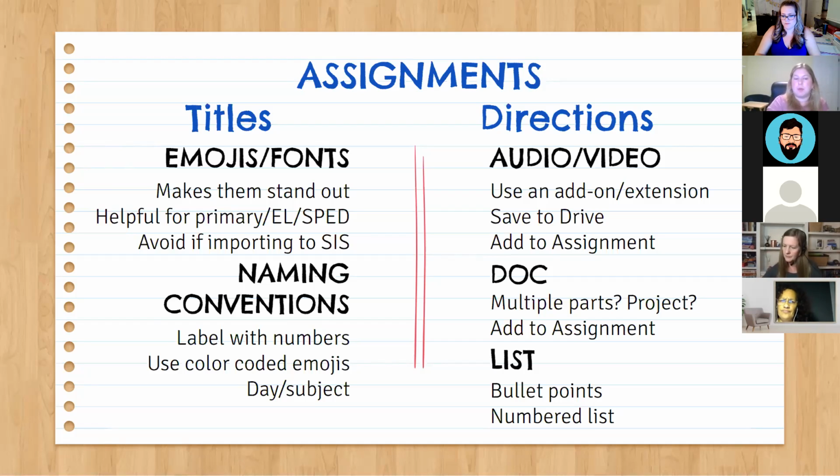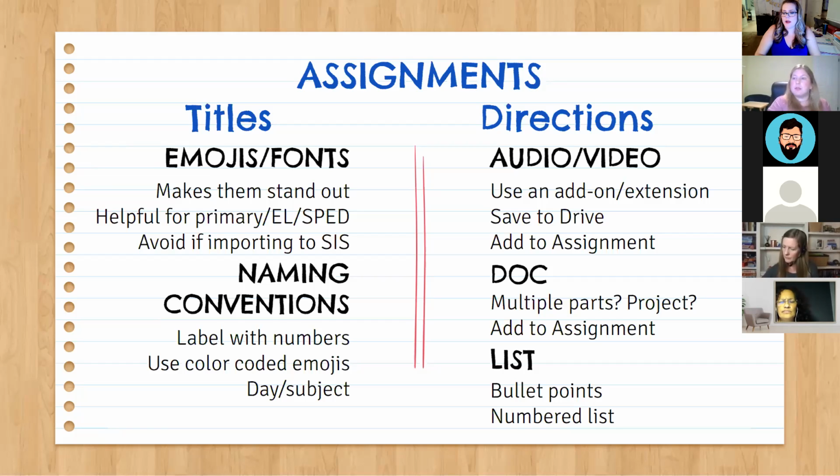Another thing to keep in mind with assignment titles is that I don't have the number of characters memorized, but somewhere around maybe 50 is all that you can see on the computer before you get the dots and you don't see the rest of it. So for younger students, if part of the title is missing, that gets confusing. You want to try to make your title something that will fit without disappearing.